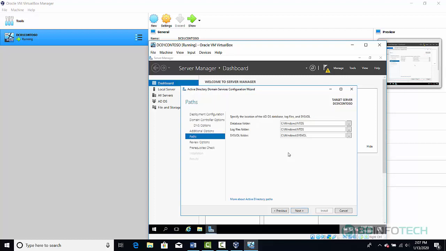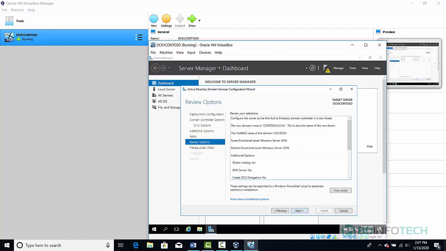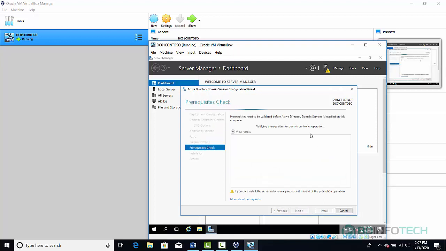These are the default file locations for the database folder, log files folder, and SYSVOL folder, so we are not going to change anything. We'll click next, and all these options look okay. We'll click next, and now the prerequisite check will begin. It will show us the error if we haven't met anything.